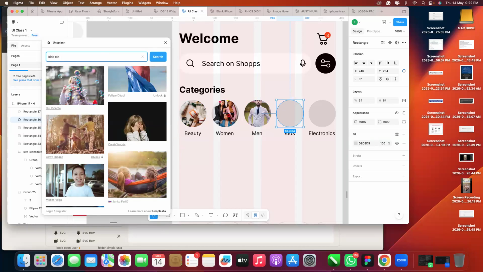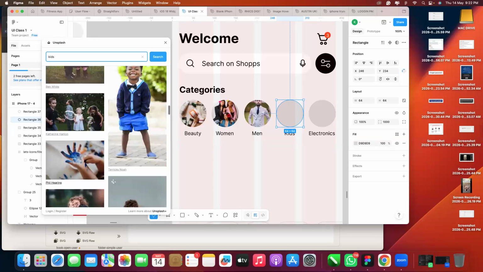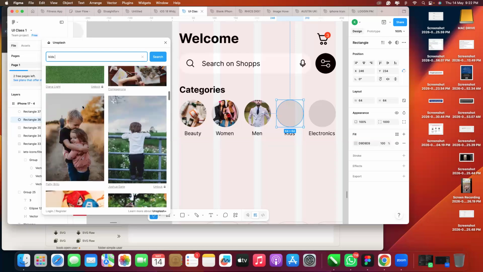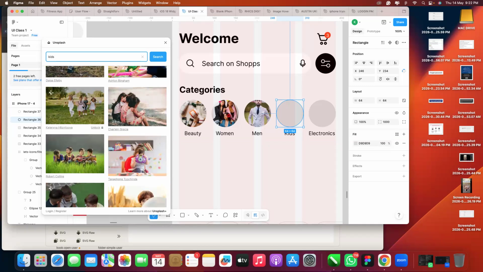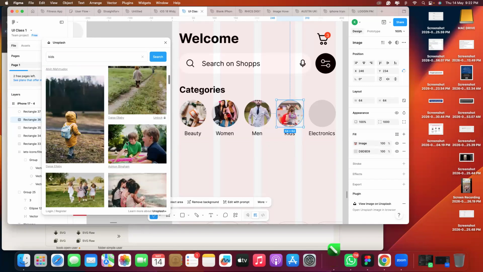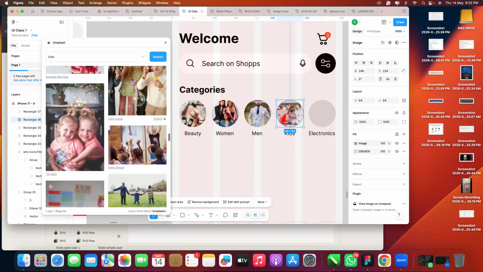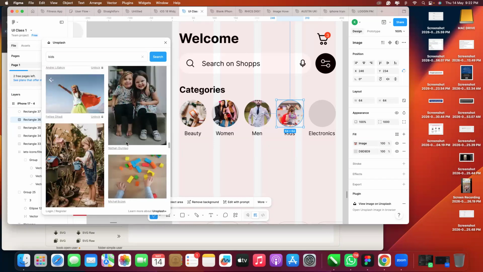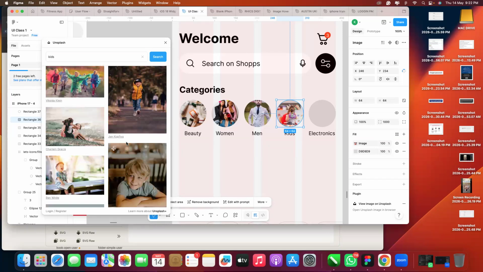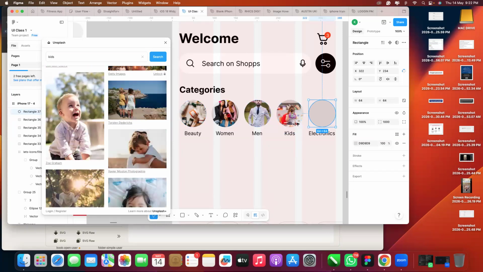Okay. It could not just be clothes, it could be toy, it could be anything. Let's see, it's clothes. Okay.